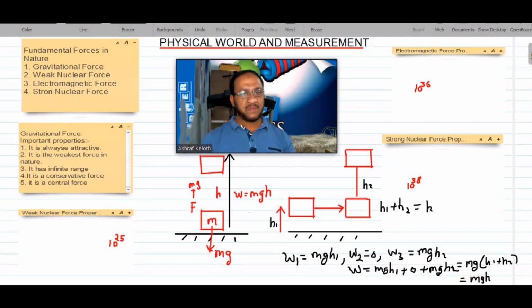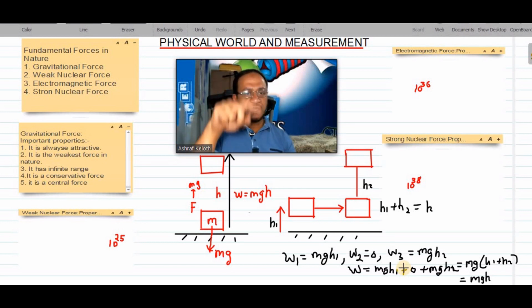Okay. So what does it mean? See the first case, when you lift the body in the gravitational force field directly in a straight line, you got mgh. In the second case, you lifted this much, then moved horizontally, then again lifted, and the final position is the same. Then also the total work done is mgh. Both are equal. So in a gravitational force field, if you take a body directly from one point to the height, or if you take it in one direction and then go another way, and finally reach the same point, the total work done depends only on the initial and final position. In between, the path is independent.